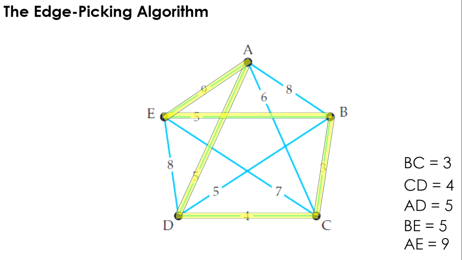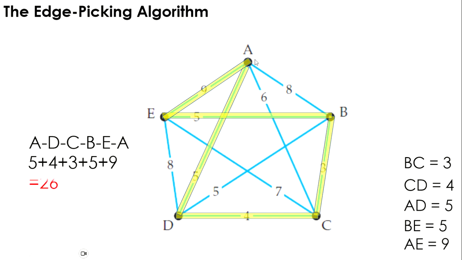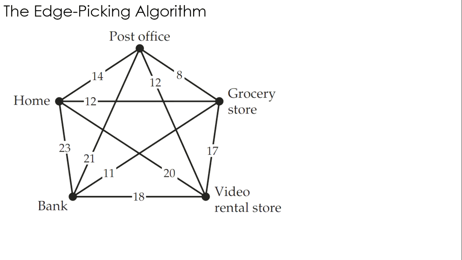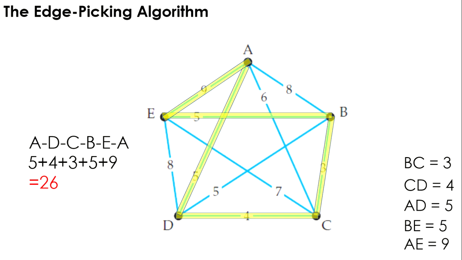Then from this, you can now identify the Hamiltonian circuit. You can start with A, B, C, D, or E. But in this case, let's say we start with A, going to D, going to C, going to B, E, and then A. Then let's add that, and the total of that is 26. Actually, it has the same route as the greedy algorithm, right? So you can start with A going to D, C, B, E, or A, or in reverse. You'll have the same weight.